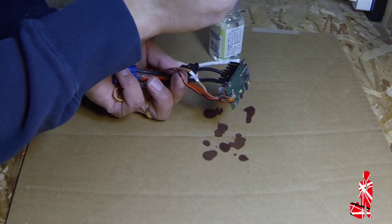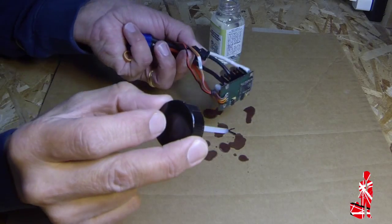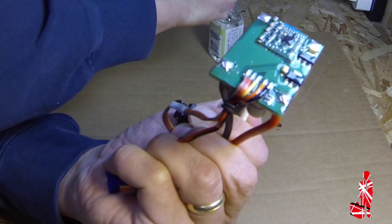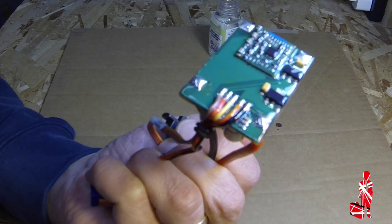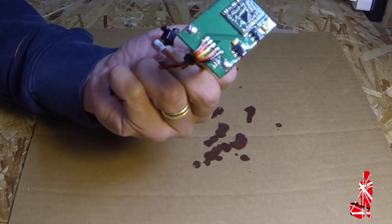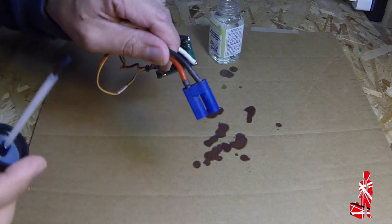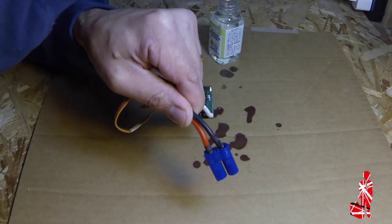It looks like it's really doing a nice job of coating underneath that heat sink. The idea is to get it on there, and then I think after it dries, it will shrink down real tight on top of all those electronics and keep them from getting wet. And so now I'm just going to let this dry. You know what I might do actually? Even though I have heat shrink and stuff around my EC5 connectors, I'm going to load this up with the silicone conformal.